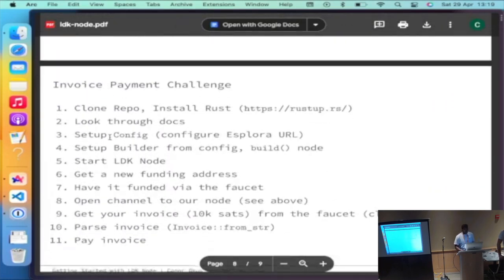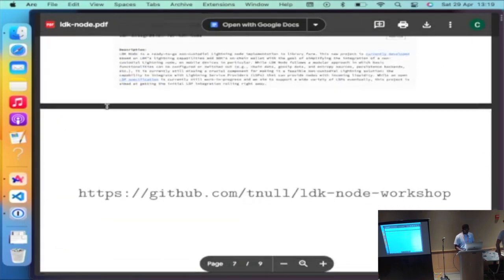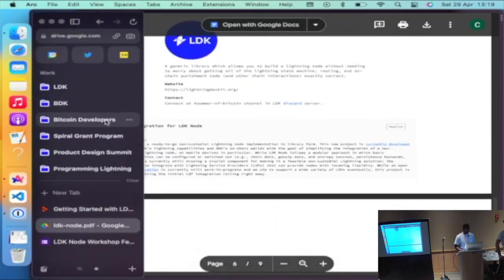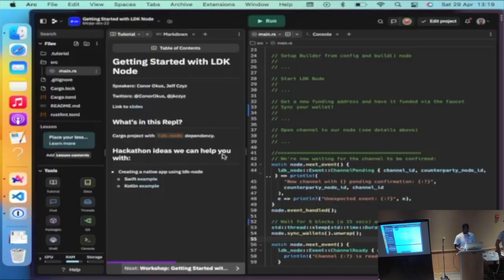So we have a GitHub workshop. Cool. I think at this point we're going to switch over to Replit anyway. We did a previous iteration of this workshop where we got people to use their own code editors. It's my first time doing this whole Replit stuff, and it does seem like quite a good setup. But can people view the Replit for this workshop? People able to do it?